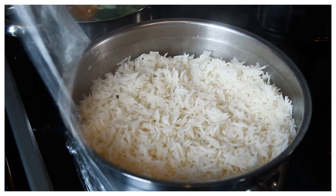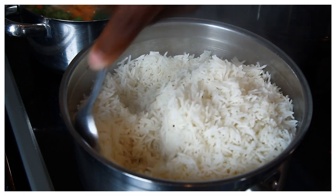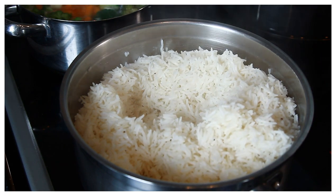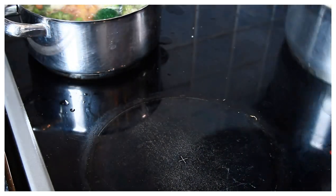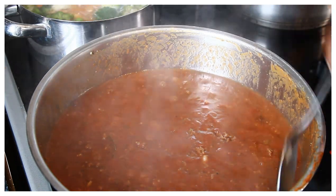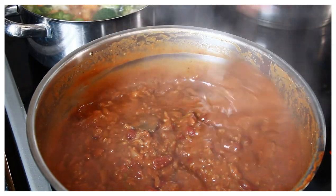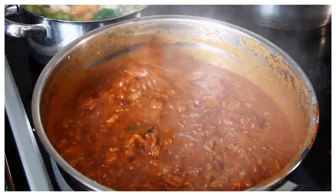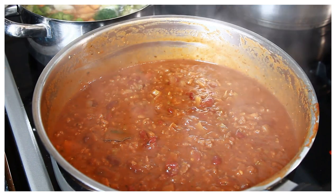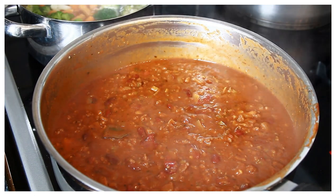Nice one. So now this is finished, guys. All right, that's all from Chef Ricardo and I'm gonna do it in the kitchen. We're gonna share it up. All right, this is it, rice ready. Just time to share up, no time to muck about. Looking good. This is the chili. Amazing. This is the chili finish. Nice one. Let's share this beautiful meal right now. No time to muck about in the kitchen with Chef Ricardo.